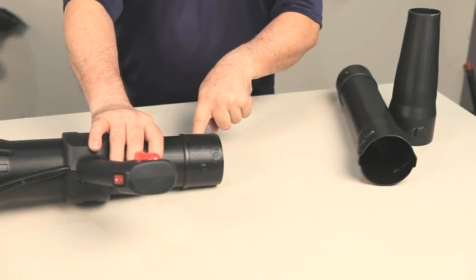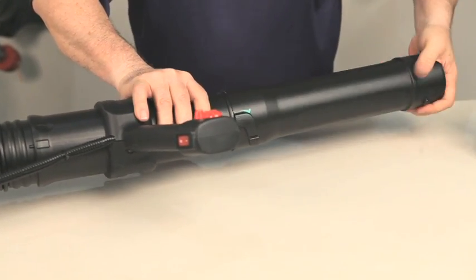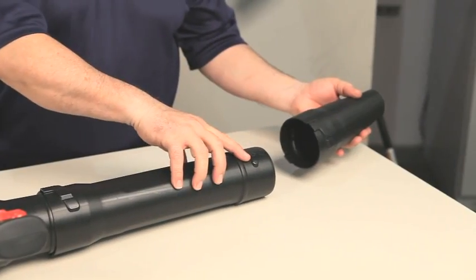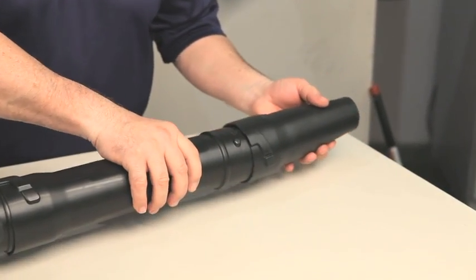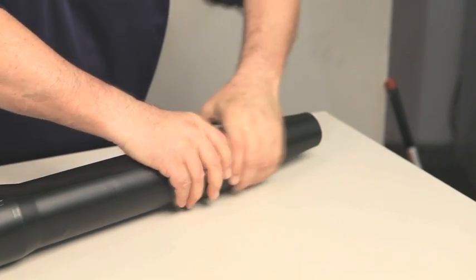Insert the lower blower tube into the upper blower tube. Rotate the lower tube clockwise until it locks into place. Insert the lower blower tube into the nozzle. Rotate the nozzle clockwise until it locks into place.